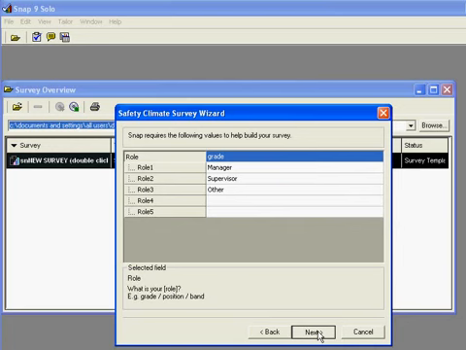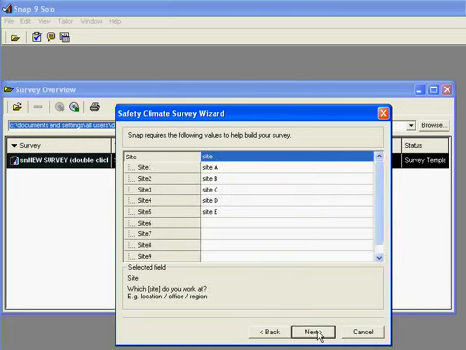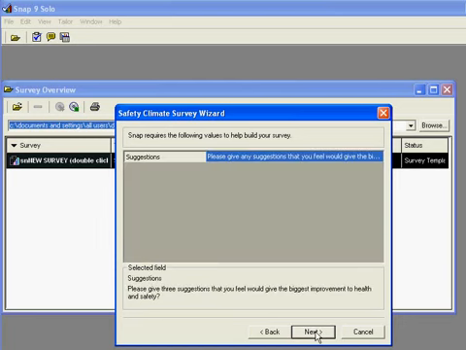You're able to enter the appropriate response options for each demographic question. For example, you may wish to include a demographic question regarding where respondents work. Site may not be the appropriate term, as they may refer to location. This can therefore be altered in the wizard. The specific response options can then be tailored. Open questions can also be amended in order to tailor questions towards the organizational needs.